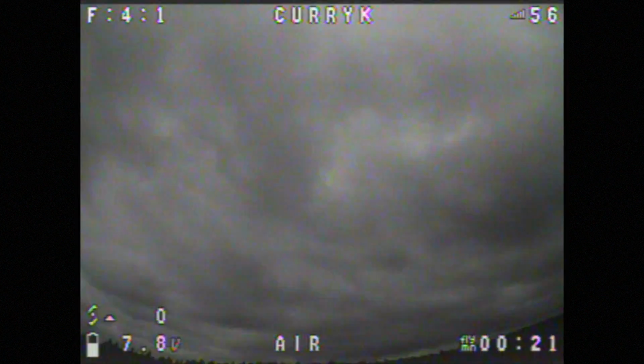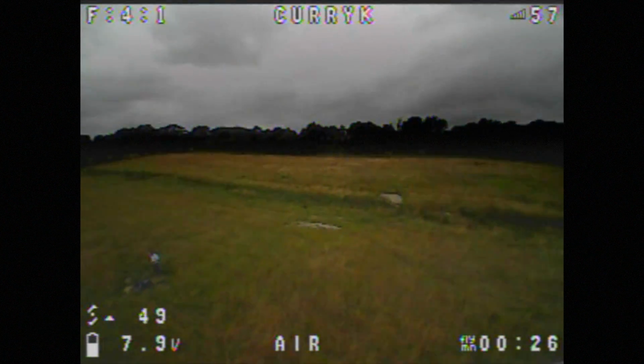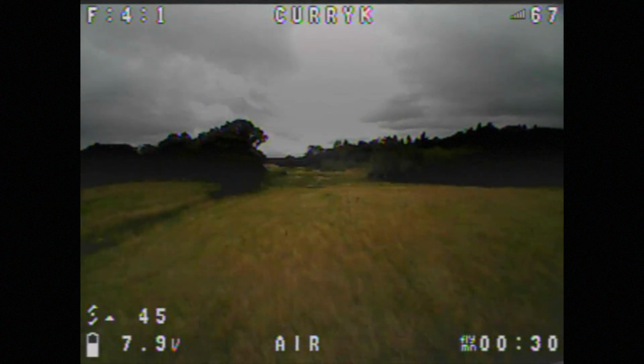Even in an open space, it's a fairly good quad for practicing these little maneuvers, but it still feels better when you're down in proximity, when you've got something to fly around, that sort of thing.